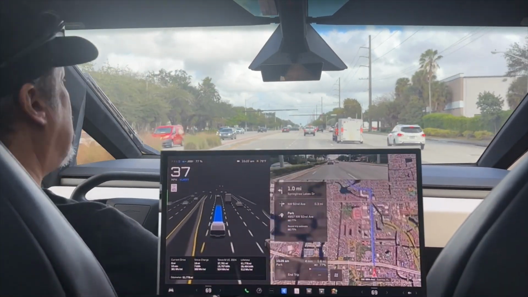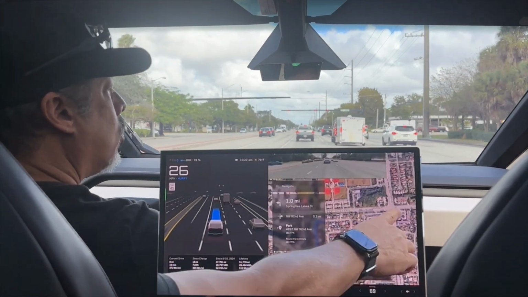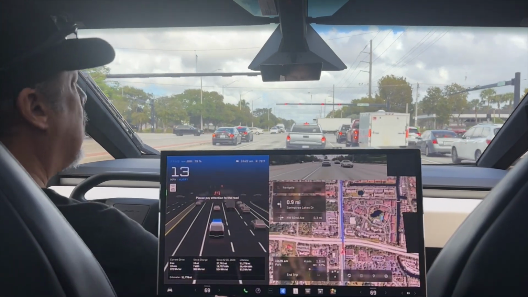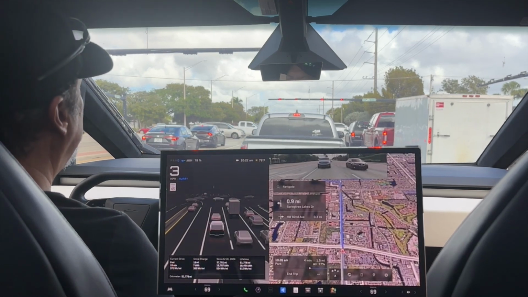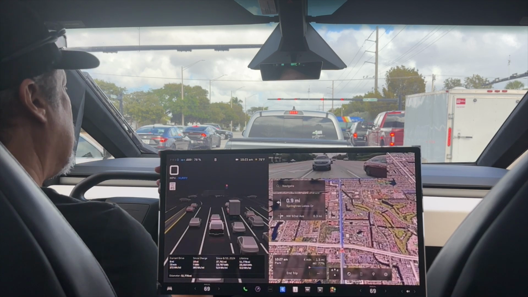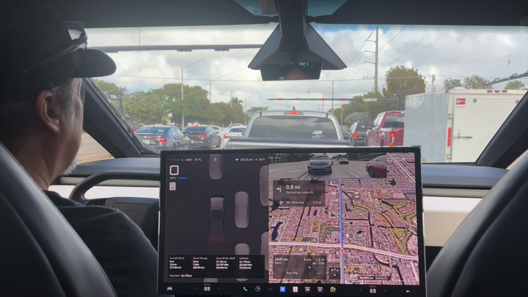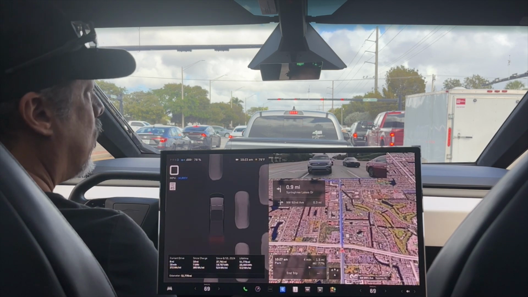I want to see if... Oh, it's actually taking a different route. I thought it was gonna go through here. So we're not gonna be able to see that. I don't want to change the navigation right now because I think it's important to see how the car behaves with the route that it's selected. So we're just gonna leave it there, and hopefully that left turn we can view it on a future video.